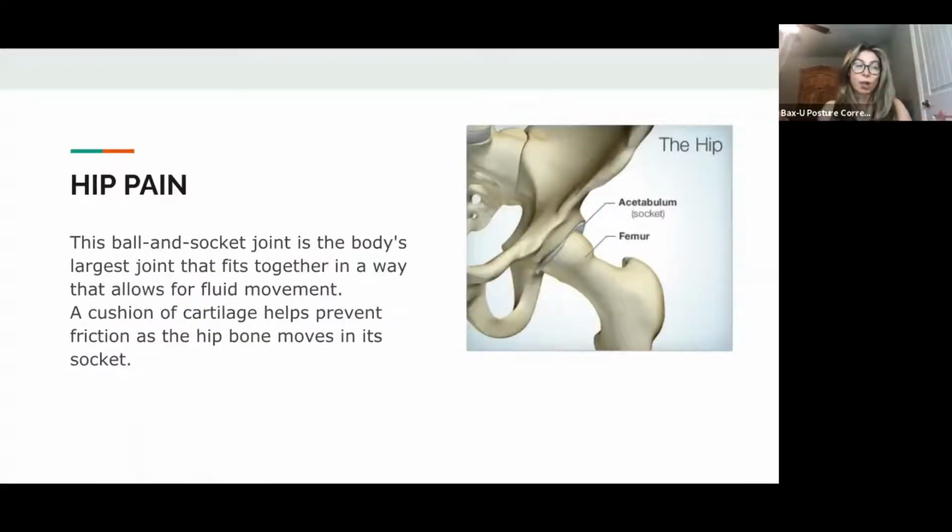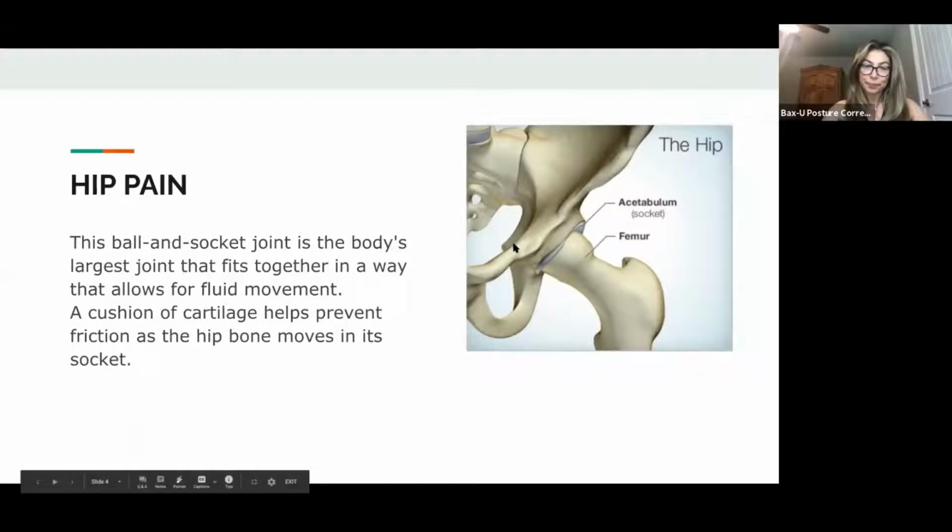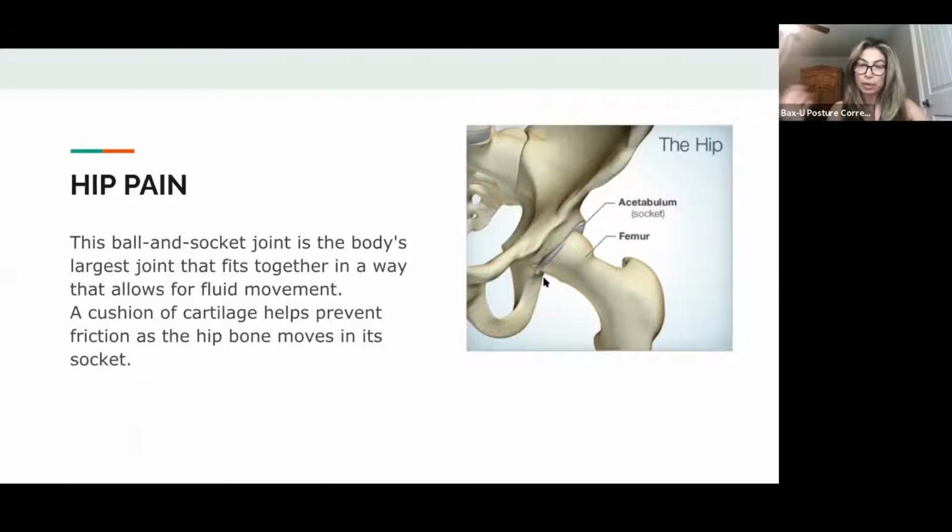The hip itself is if you take your hand and put it right on your side. For some of the ladies, it would be the side saddles. For men, it would be almost the seam of your pants, or where your pockets are, where you put your thumbs in. The hip is a ball and socket joint right here. It's the only ball and socket joint in the body that is the largest one. The second one is the shoulder joint. It allows the body to have fluid movement, and it's cushioned by a little cartilage structure over here.